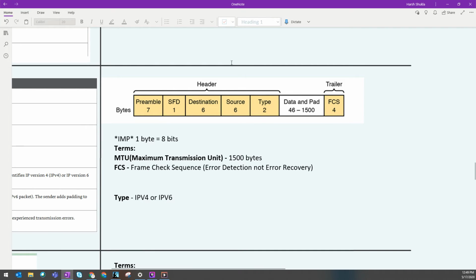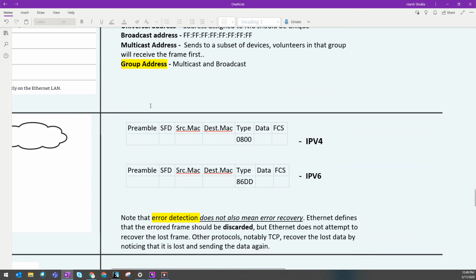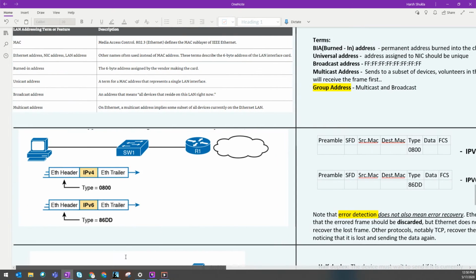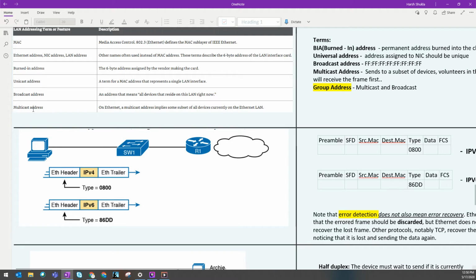Since we deal with a lot of hex and bits, it's not just in the computer world. You can't just have IPv4 and IPv6 written in the type field. So there has to be a specific way that it knows it's IPv4 or IPv6, and the solution to that is, let me pull it up right here. So assume that this is your frame. You have your header, you have your trailer, then you have your data in the middle, and your type.